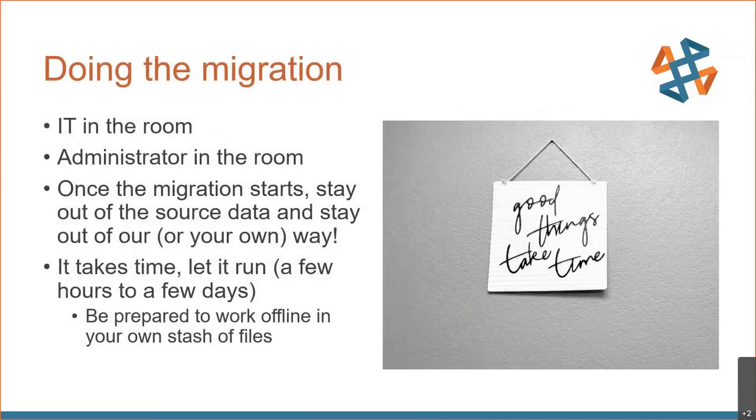So while we are doing the migration, what can you be doing during that migration to ensure that we're going to have the best chance of success? Well, the first step is getting the people in the room to help us get this migration started. So at the beginning of this migration, as we're getting ready to kick it off, we want IT to be in the room. Make sure that we've got access to the servers. Make sure that the remote desktop is set up. Making sure that we have the appropriate access so that we can actually grab these files and migrate them the way that we've talked about doing. We also need to make sure that the administrator's in the room because we need to be able to log into the vault. We need to be able to make sure that everything's going to map properly and that the administrator is there to talk to us about the overall plans going forward.